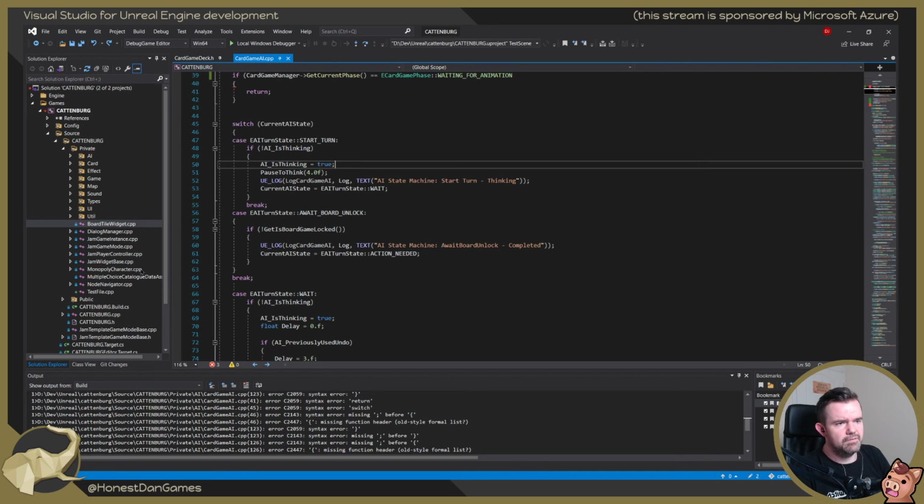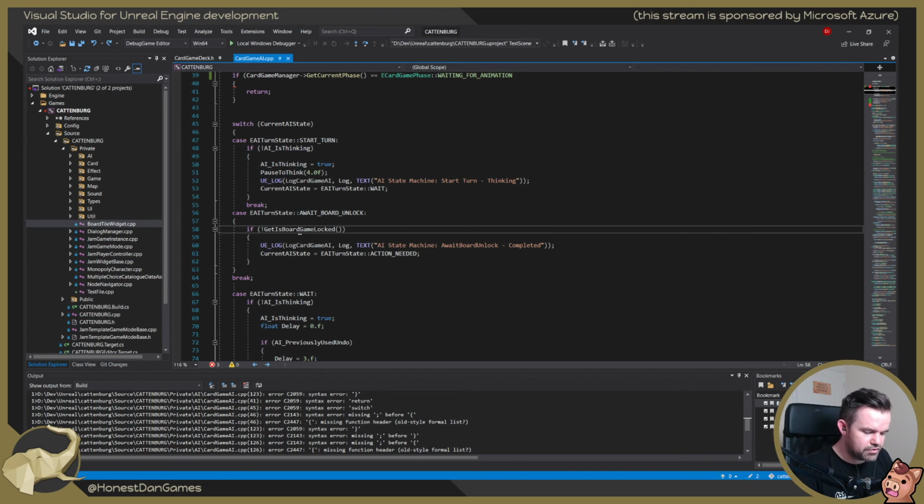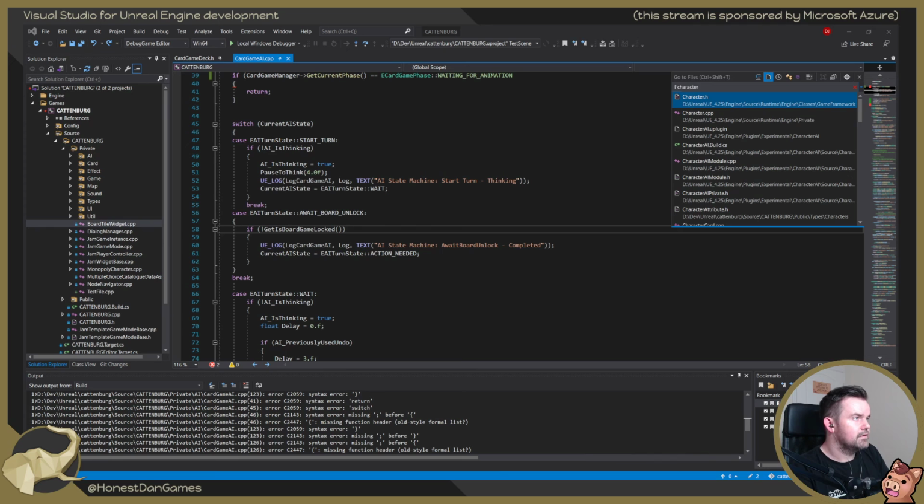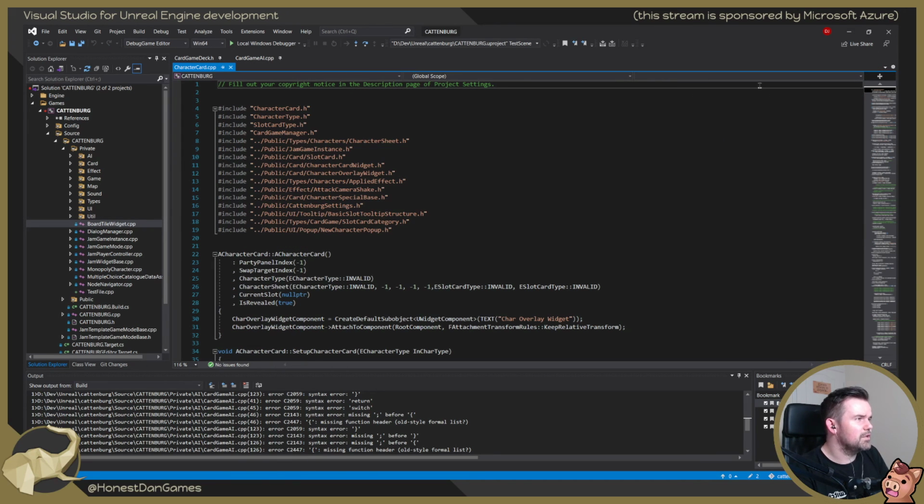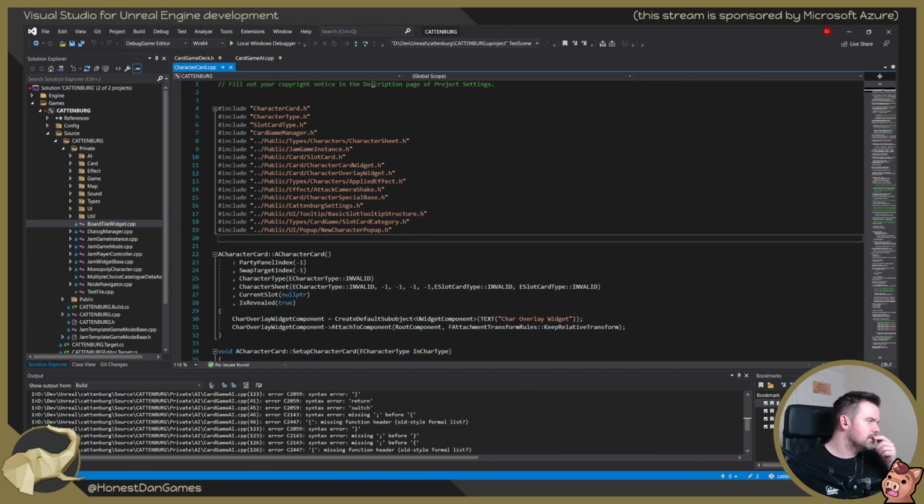Let's just go, well, I guess we can open a few more files. I'll use that Control-Shift-T that I said earlier, a way to navigate files. So if we just go into character, oh, actually it's going to be a card game character, I think they're called. Character card, there's one. We'll open that one up just so we've got another row of tabs underneath. You can see which ones are pinned and which ones are not.